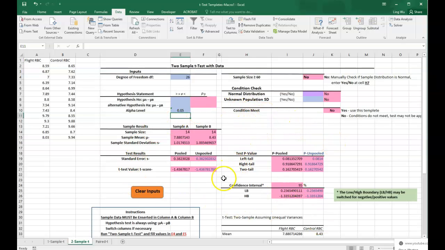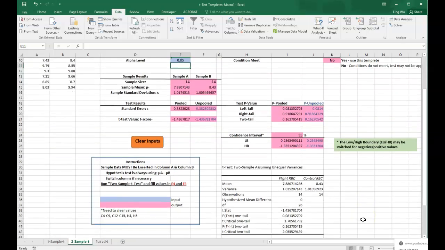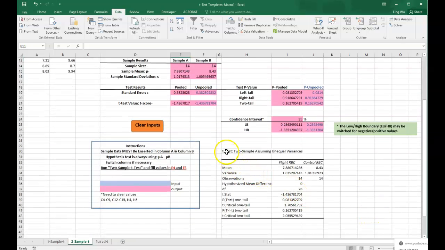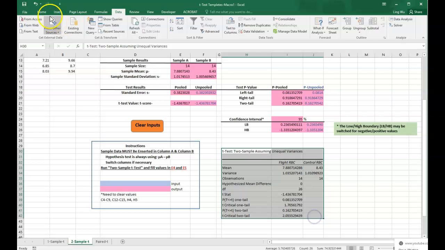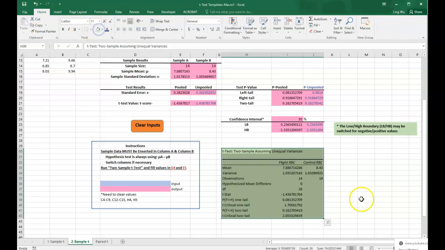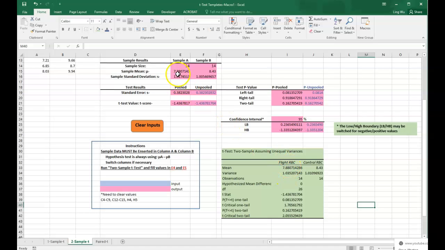Once we put in the data, the mean value, sample size, and standard deviation are all listed here. I just highlight this range. You probably see the variance here. The mean value is the same, and the variance is this value. If you take the square root of this, that's exactly equal to these two values.